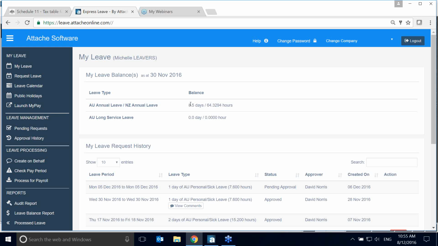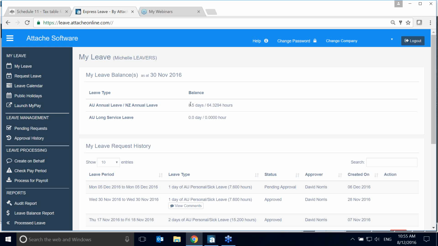So basically removing the need for manual paper forms, or potentially you're using spreadsheets or collecting various other methods, to basically remove that and collect all the information online.